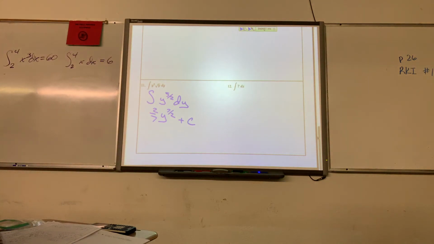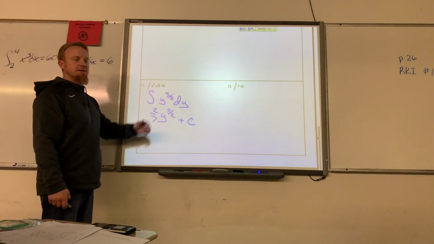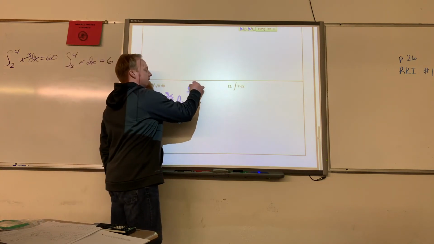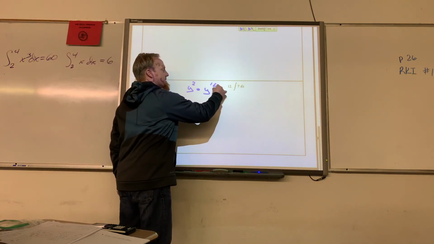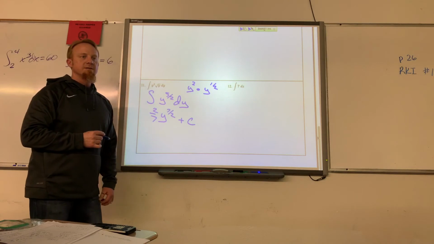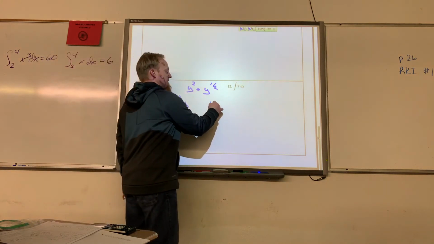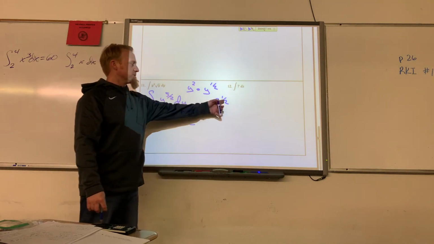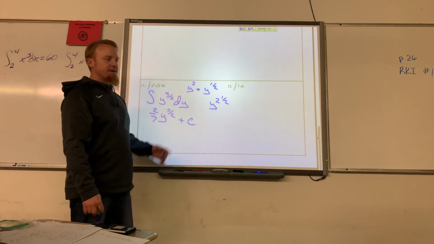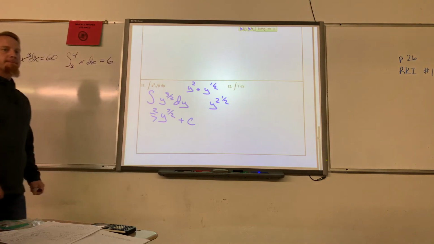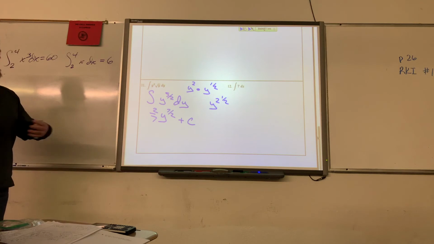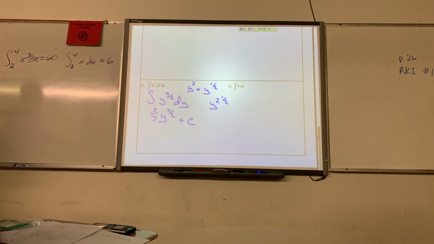Abby? You don't like the 5/2 part? No, I just don't really know what happened. Okay, I've got y squared times y to the 1/2. So I need to add, so that's y to the 2.5. We don't want to deal with 2.5, so 2 times 2 is 4. 4 plus 1 gives me 5. I didn't know you could multiply. I thought you had to separate it like you did the first one. No. When you're multiplying, add the exponents. When you're dividing, subtract the exponents.